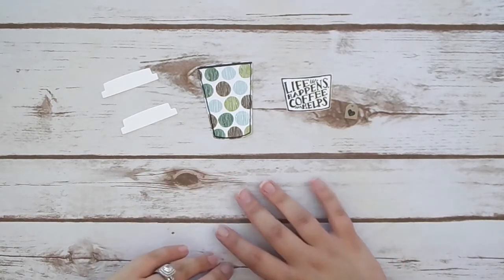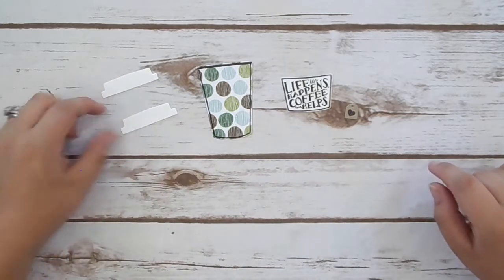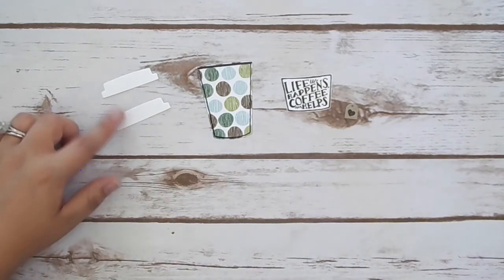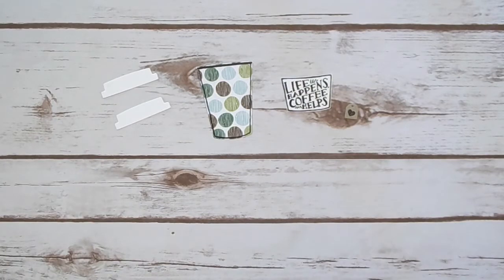good to go. Okay, so in that time though, I went ahead and cut out the second little lid, and you'll see why. It's totally optional. I like the look better using the second lid, but you absolutely don't have to. It's not a big deal. I'll talk to you guys about that when we get there.